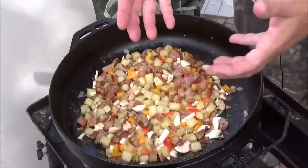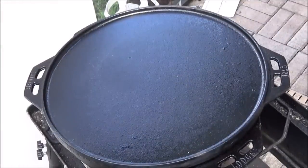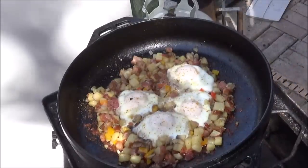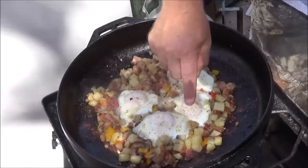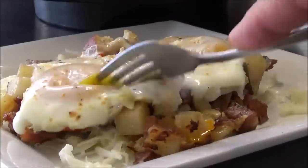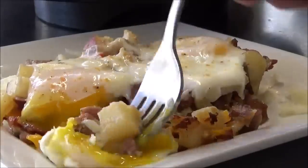The next thing I saw in the Cook-It-All cookbook was a breakfast hash, similar to stuff we make around here all the time in a regular cast iron skillet. So we put it up on a propane burner to see how that works. You're going to have to keep it moving from the outside to the center because it's a lot hotter in the center than anywhere else. Lid back on, give it another few minutes. About two and a half minutes later, go ahead and take the lid off, check on the eggs. You want to stop them a little sooner than you think and give them a poke test, because they're going to keep cooking in this big piece of iron. It looks really good — some cheese, a little bit of egg.